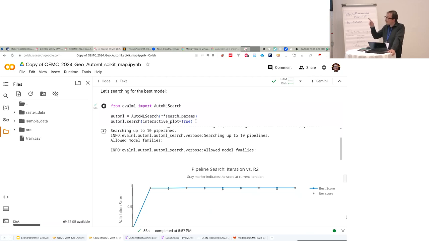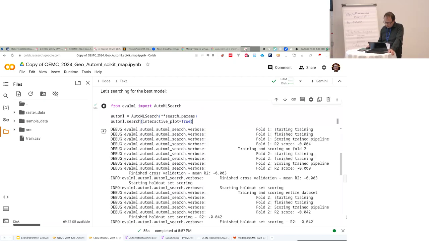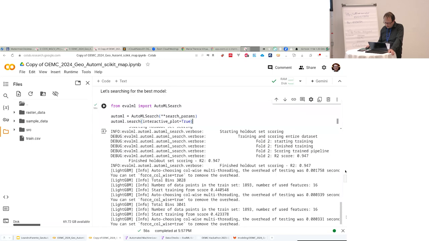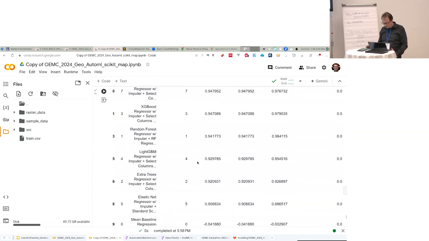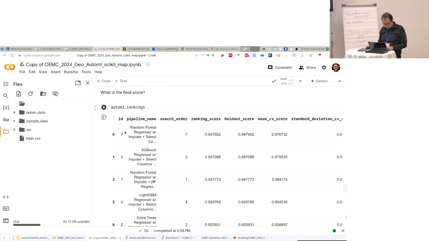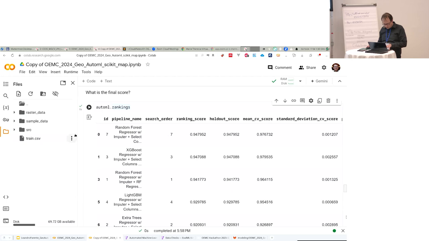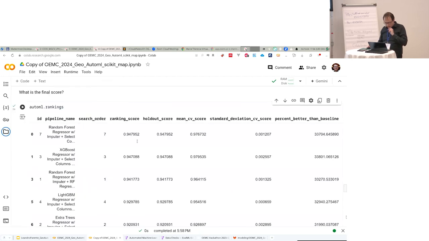But it has some time series algorithms. I didn't test it for time series, but we could convert this data for time series and optimize for it. We have several outputs here, and I will not pass through them all. But you can have a rank, so let me minimize this here. So you can see, that's the ranking score.